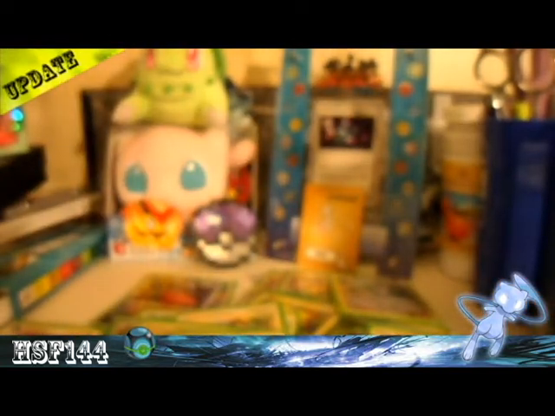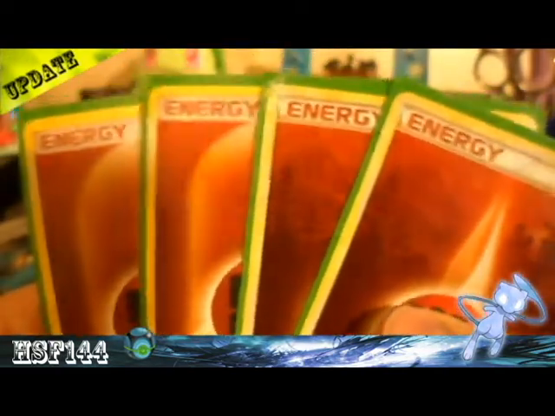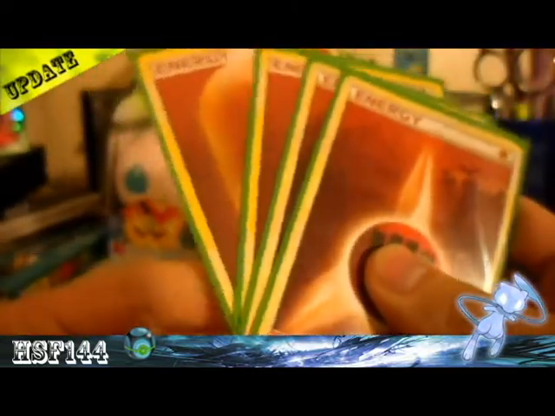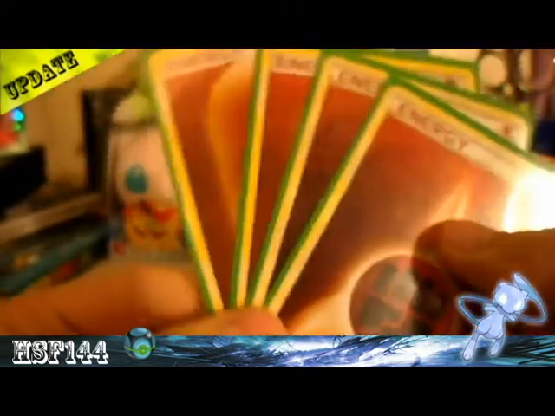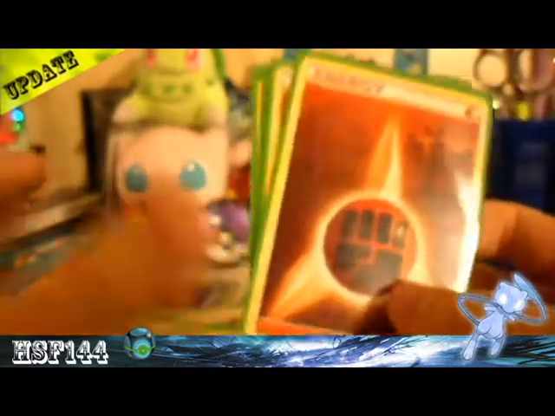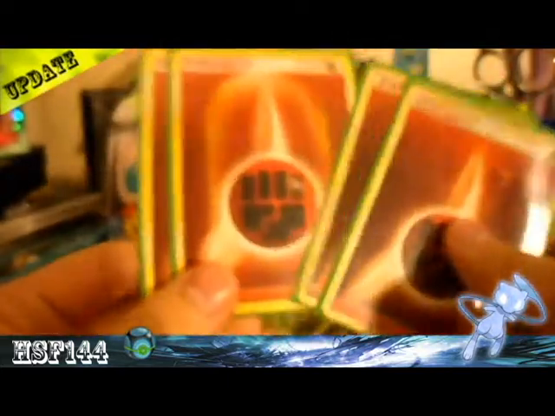Alright, onto energies. We got 4 Fighting Energy. And 4 is necessary. I could do more, but I don't think I could do less. And 4 goes on to Excadrill, which is your main attacker and your main wall, if you will.